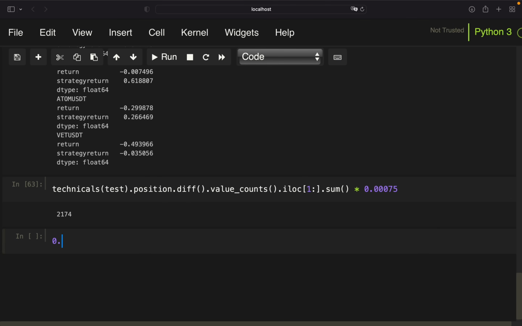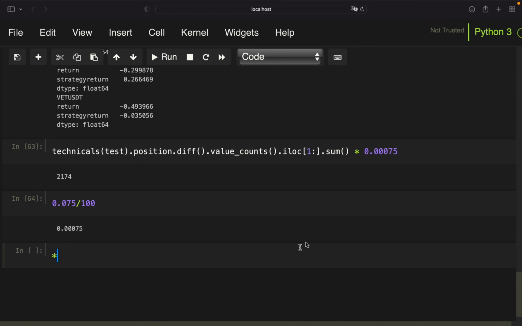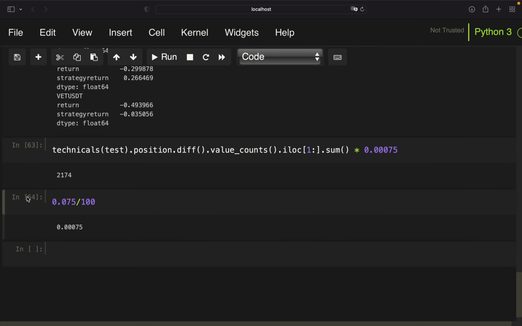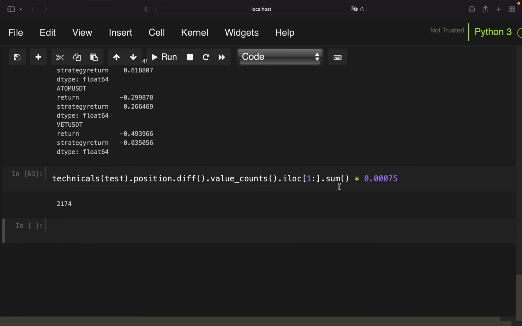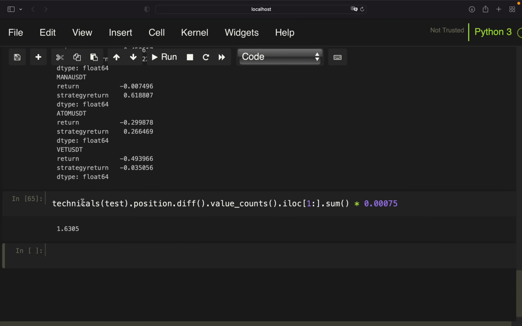Just in case you're wondering why, it's a percent number. Okay, and this is quite insane, right? So we need to have a return of at least 163% to cover those trading costs, right?